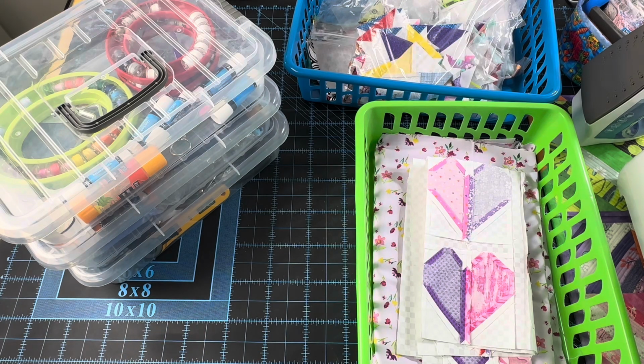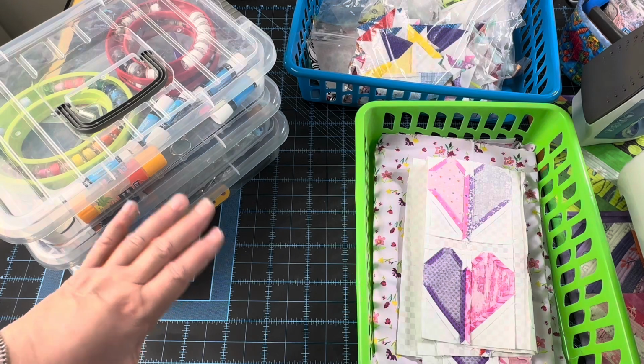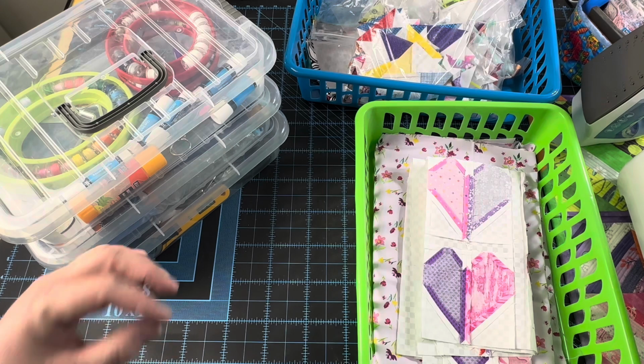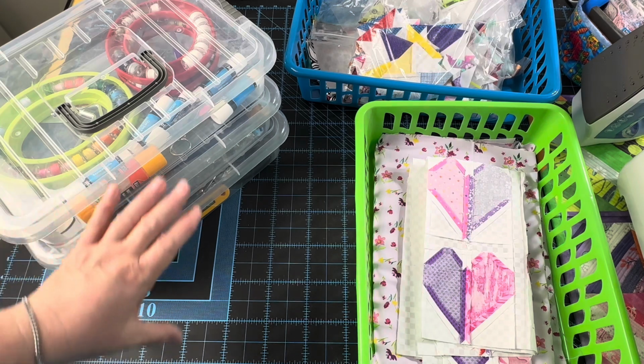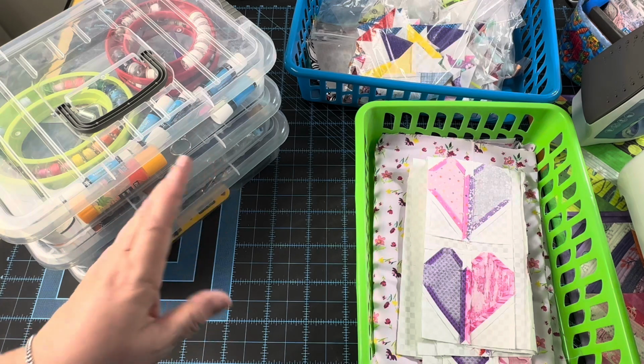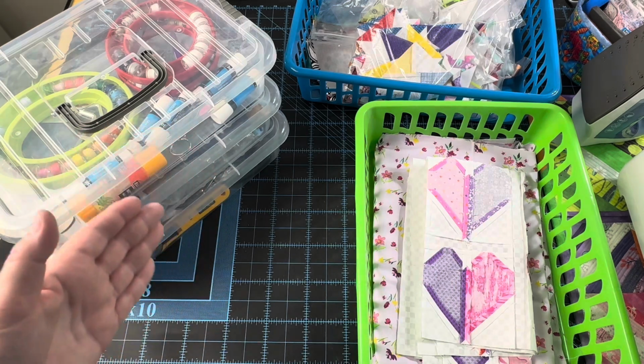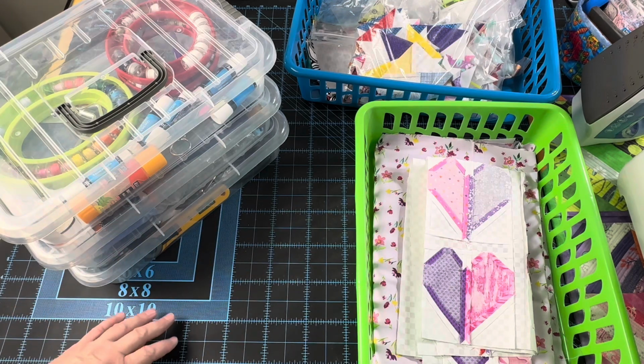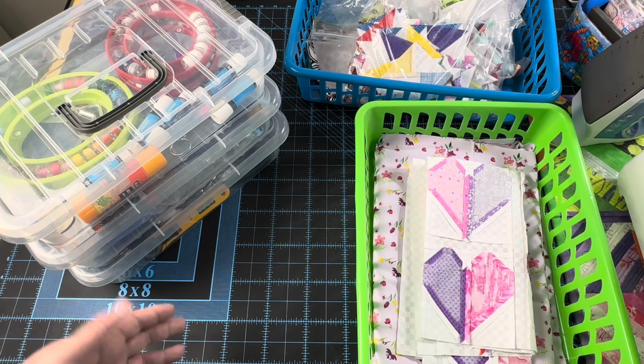I love watching how people organize their craft rooms, or watching them clean their craft rooms, because you can pick up a lot of different tips that might work for you. And when you can see it in action, it's a little different than seeing it on Amazon or in Target or Walmart or IKEA or container stores. There's all kinds of places to get stuff, and it kind of looks okay, but how's it going to look in my space? How's it going to look for scissors to be organized and stuff like that? So watch other people's videos, see how they work in their craft rooms, and see what works for them, and maybe it'll work for you.